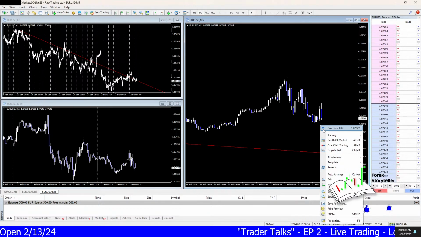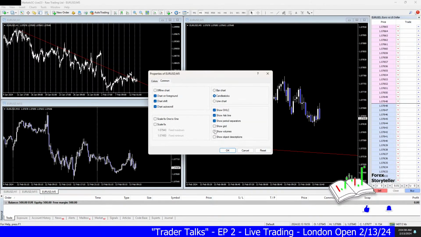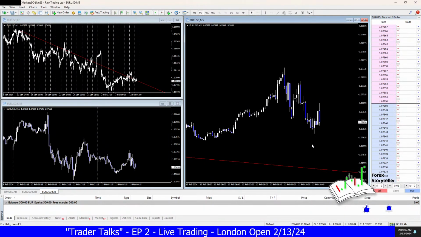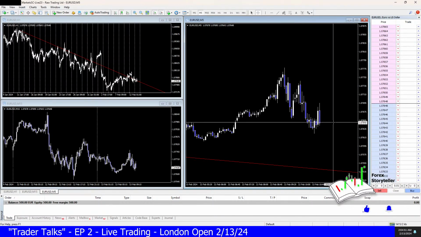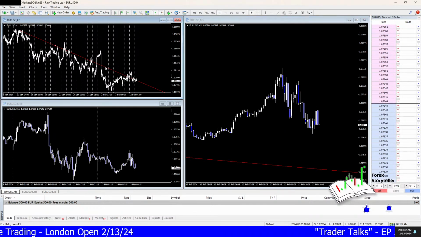Not sure why I'm not seeing my ask line or certain things, but it should be showing up. Not quite sure why that's not coming out. I have that issue here and there sometimes with MT4. But I'm going to go ahead and do an analysis and just watch that end candle and the white price on the end here to keep an eye out for where it's going. It's not really that critical for me. It does look like the line that I started to set up about 30 minutes ago is still being respected.